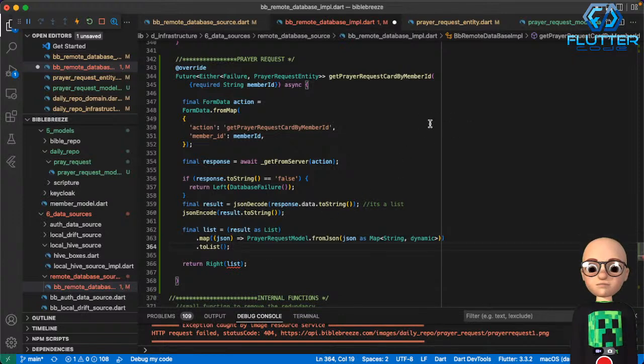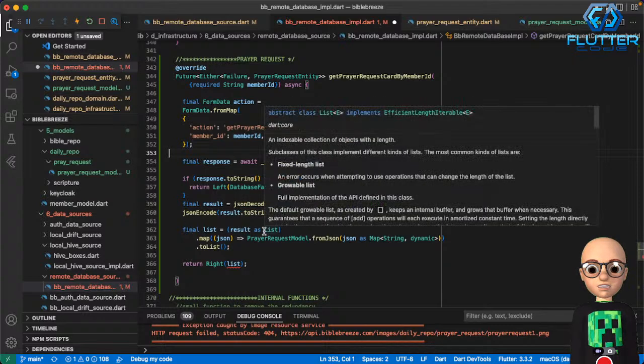So then whatever it returns, now remember I said a map is like this, but you can have multiple maps. You can have multiple entries separated by a comma. So if I ask for something from a member ID and that member has 10 prayers, it's going to return 10 prayers. So you need to be able to accept those. So that's what this does right here. It expects a list. Even if it gets one, it's still expecting one or more. It expects a list and it returns result.